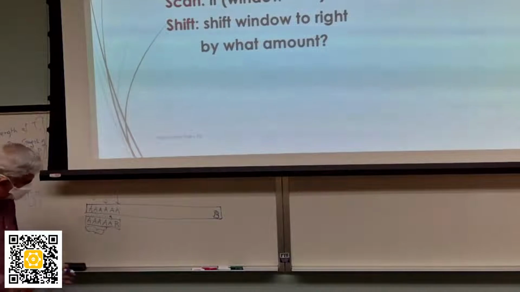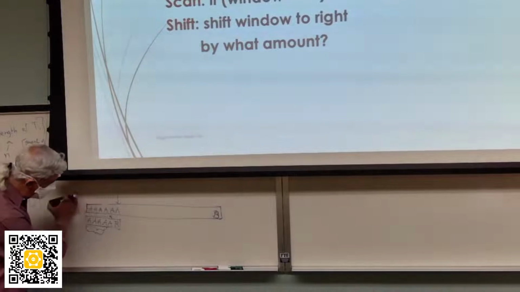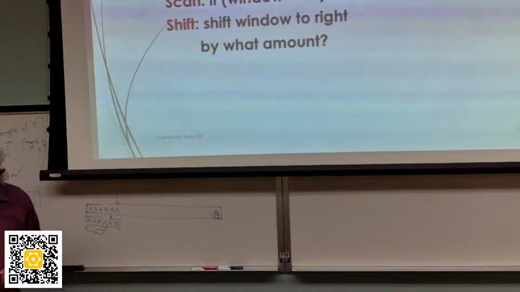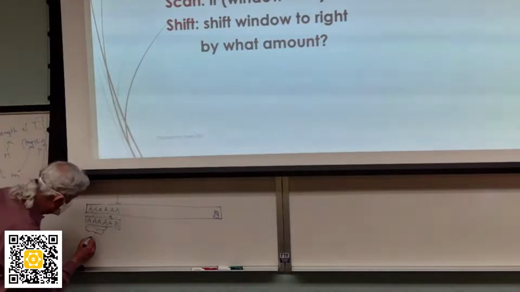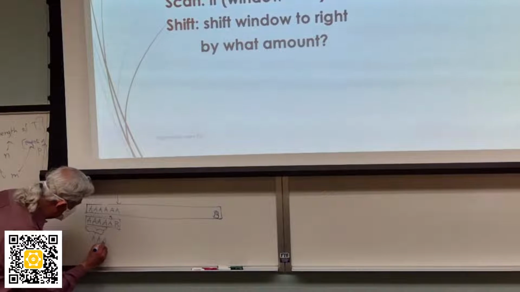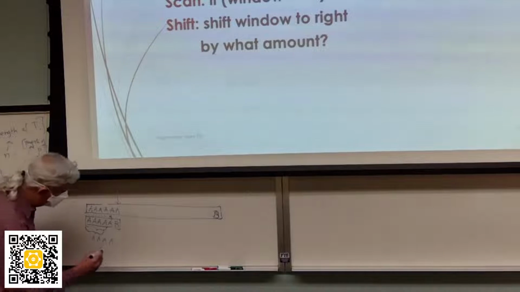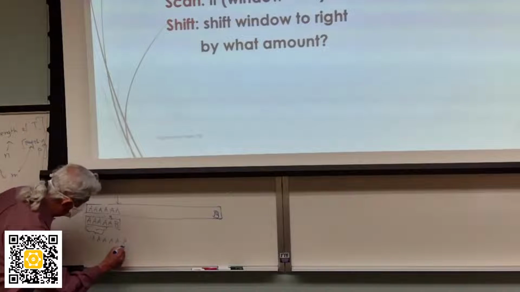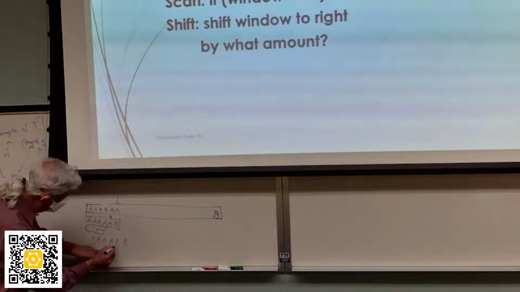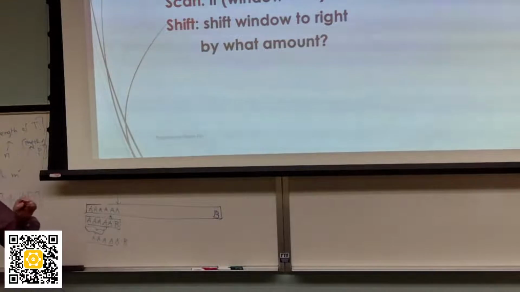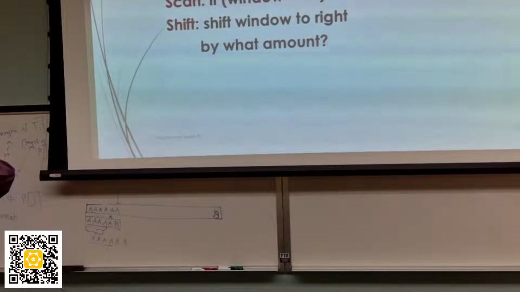Right? Now what? Well, I can't move it over by a whole lot. I can only move it over by 1 because I need to remember that 4 A's are still matched. But now I don't have to match all this over again. I just have to rematch this with it. So I'm staying in the same place in the text while sliding the pattern over by some amount.